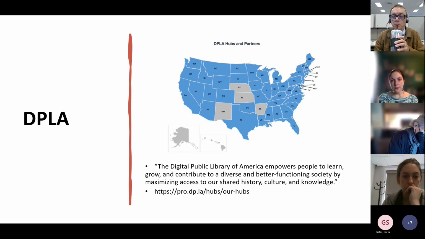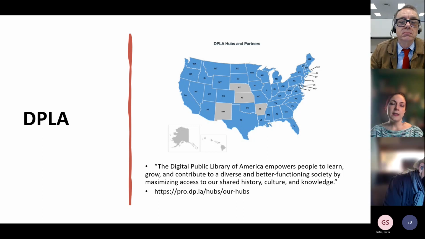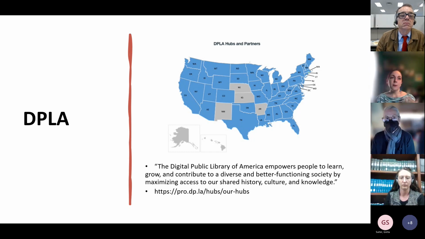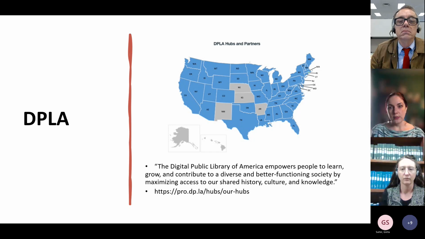And the goal of DPLA is to be a one-stop search hub for institutions all over the country. So you can find things from really small institutions like the Pontifical College here in Ohio, which is our smallest contributor at ODN that has about 48 items. I think they have a little bit more now, but they started with only 48 items in DPLA. But if you're searching for something, you might also find something from Harvard, and it's all located in the same place. And they want to have as much access for end users as possible.